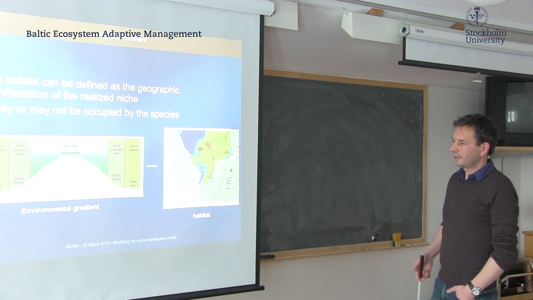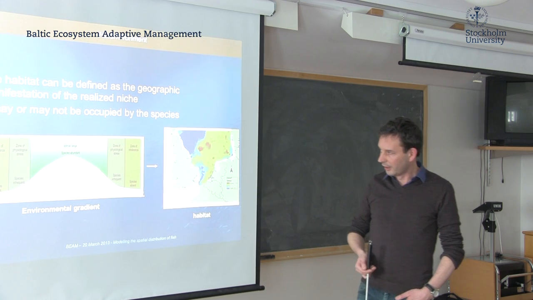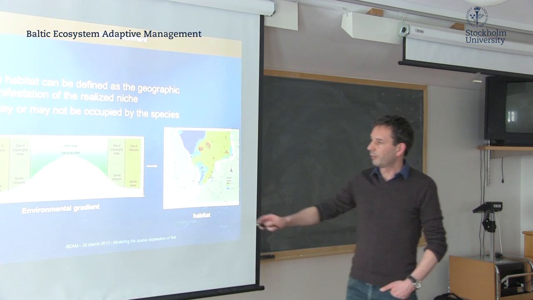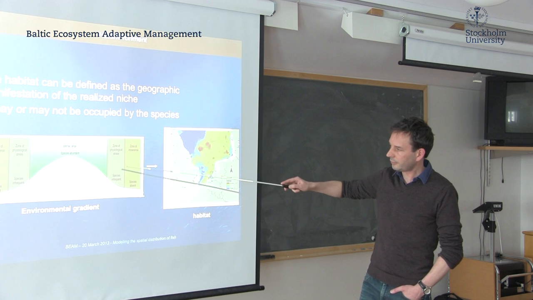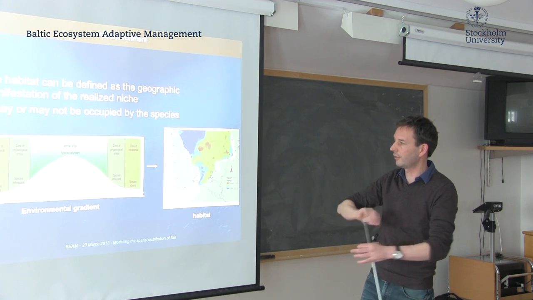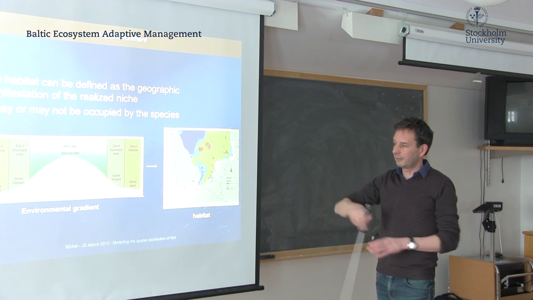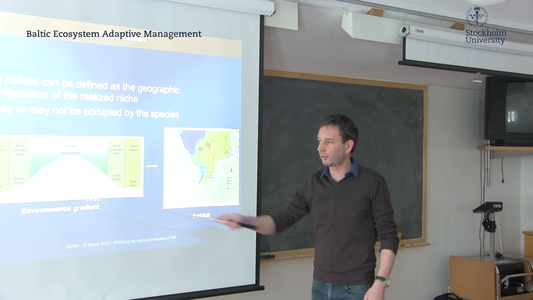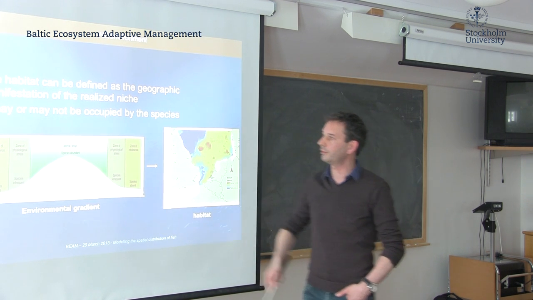Okay, another hypothesis: the distribution is controlled by the environment, and this is related to the ecological niche of Hutchinson, that you have an environmental gradient. Here it's in one dimension, but it can have many dimensions if you have many controlling environmental factors. And what you have is that you will find an area where you have most of your animals distributed. And then as you move away from the center of the niche, you have less and less densities. And in fact, that niche is defined without any reference to space. Here it's just the environmental gradient. It says that if you're in the right band of environment, you will get individuals. If you're not, you won't.